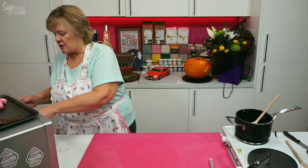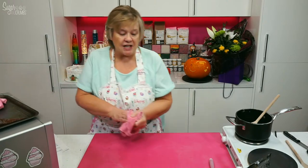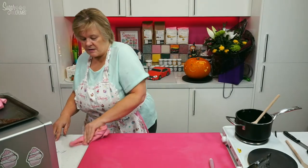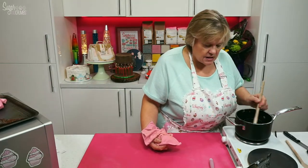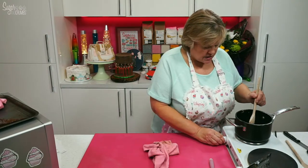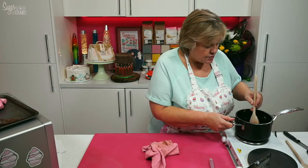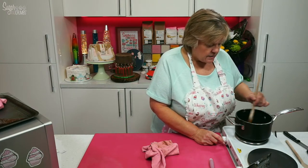So I'm just going to turn the microwave on again. That has only had 30 seconds for those collards. Let's just check this. No, it's not quite coating the back of my spoon yet. I think that one is a good simmering ring, but it's simmering too low, so I've just turned it up a little bit.